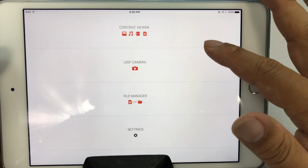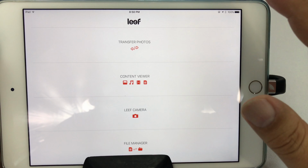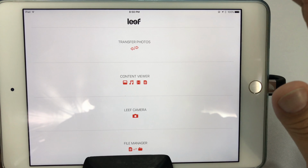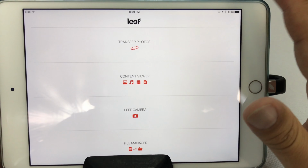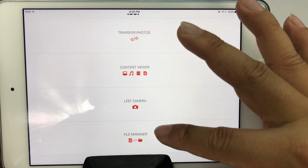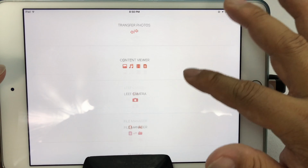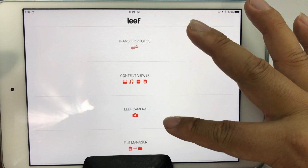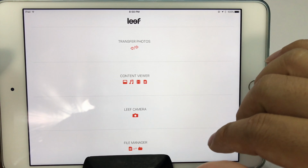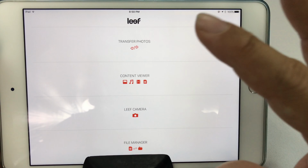Now, I did put on the Leef drive a few videos and a few photos, and I put videos in 3 different formats: MP4, MKV, and AVI, and it worked fine. Now, one of the things that I wanted to show you here is that you can take photos and things like that and save them directly to the Leef drive or the iBridge, or you can transfer things back and forth if you want to clear things out of memory, which is a great idea.